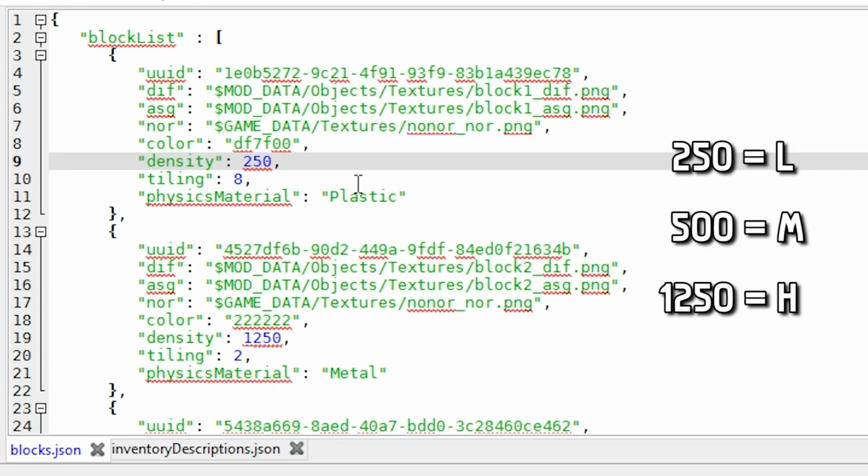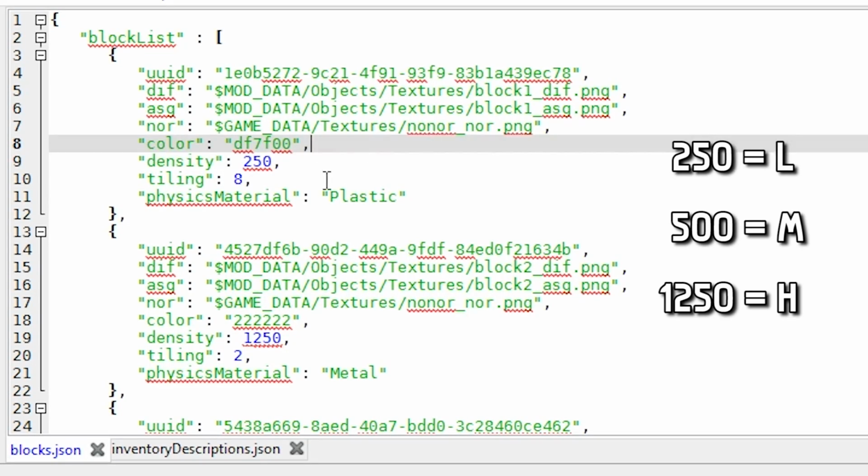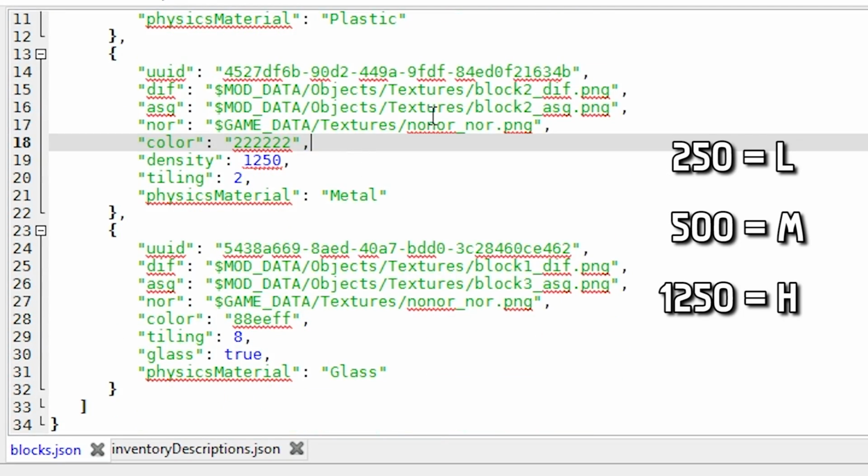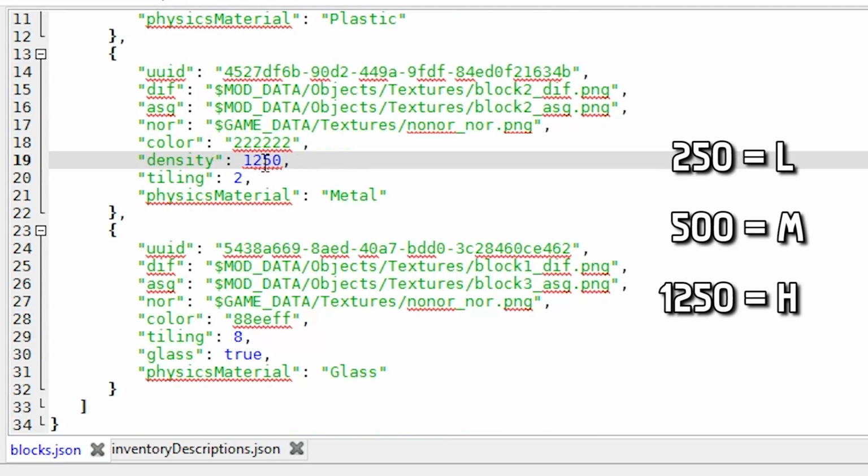But for now, all you need to know is that density is the weight of a single block. So for our first plain block made of plastic, we want to give it a very light weight, 250. This is just like the wood in the game. For our fancy metal block, we want to give it a density of 1,250. That's just like the metal block in the game.